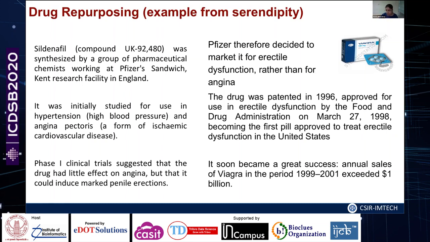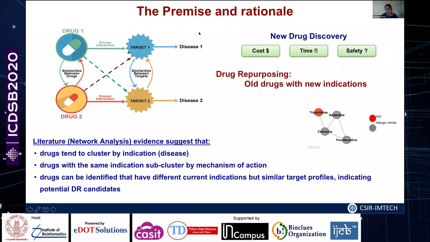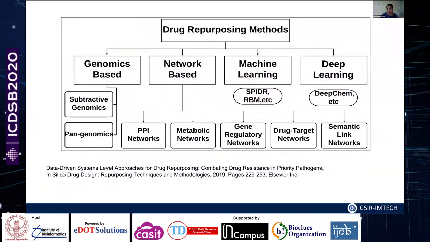So, the point is that you make a drug and you know it is acting via a specific target for disease one, but subsequently you also realize that it can have another target that can treat disease two. So there can be similarities between the action of the drugs, or there can be similarities in the function of the target that can actually allow you to repurpose and reuse this drug in addition to the indication in which it was originally discovered. There are several reasons why we believe that happens, and you can read more about it. What I want to say is that in drug repurposing, there are many, many methods. There are genome-based, network-based, machine learning-based, deep learning-based, and we reviewed all these methods very extensively in our review last year. Today's focus is to tell you about a network-based method using graph theory for drug repurposing.